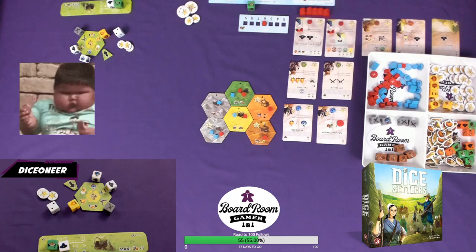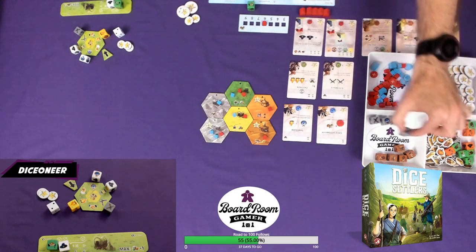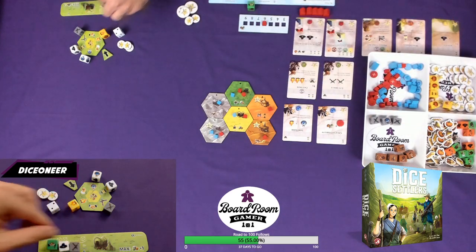Recruit. A color the bot has access to, it has least of. Rarest color available in the supply. He's gonna steal another gray from me. Basically.